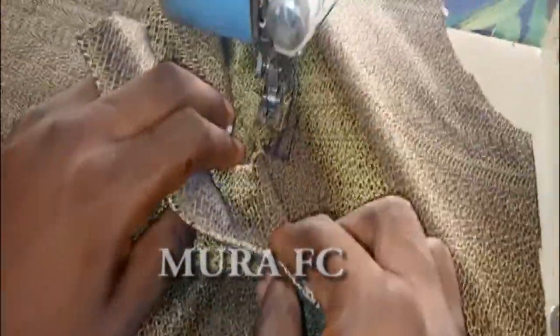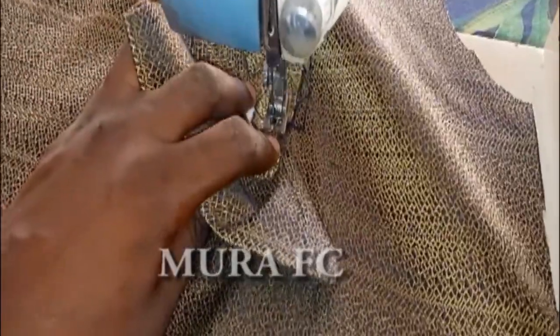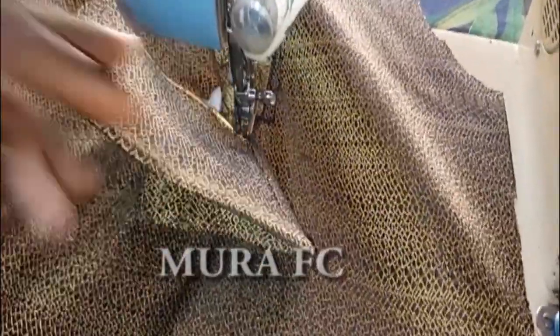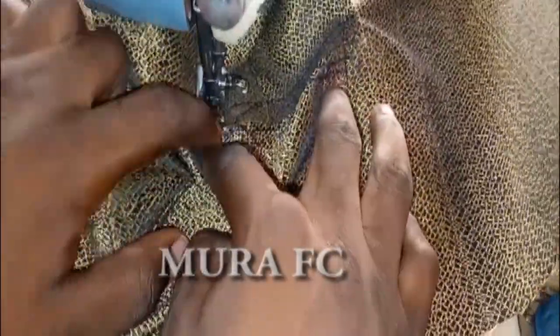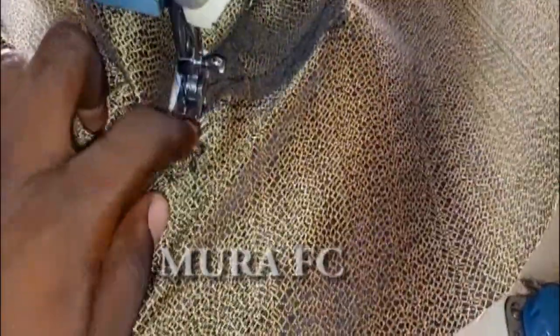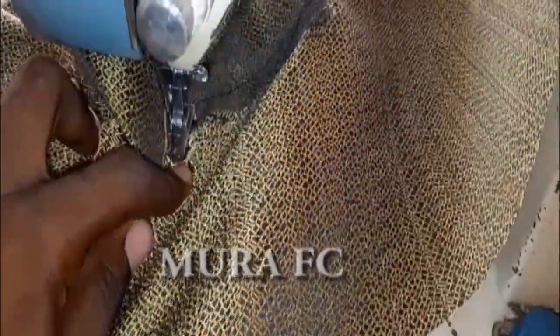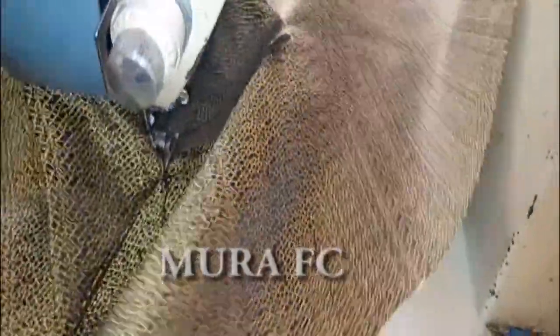I just want to show you something. That's why I stopped. So you just sew. When you get to this point, you can see where I end. Then I flip it here. Then I'm going to sew that small space that we have over there. You make sure that it falls exactly on the line that you drew. The line that you made, make sure that the tip of the pocket falls exactly at that spot.